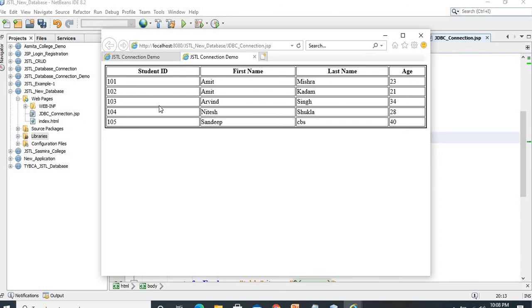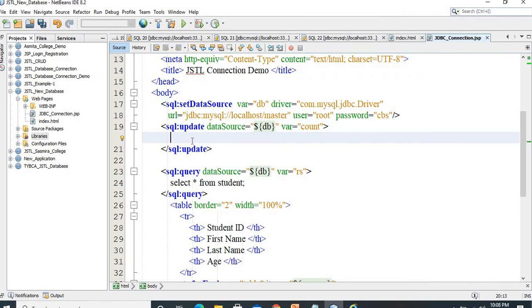Now if I want to delete 101, for example, you can write here: delete from the table name, here student, where ID is equal to, for example, 101. I'll just write it down.